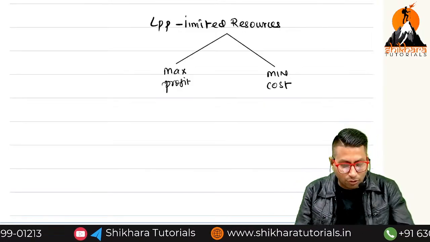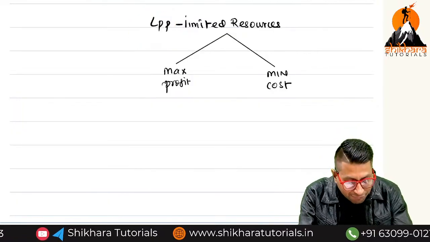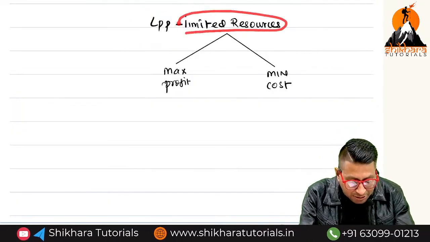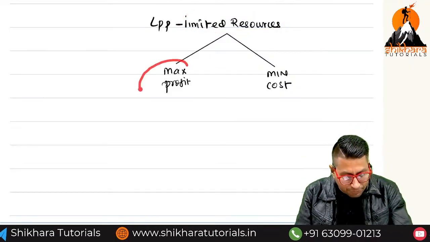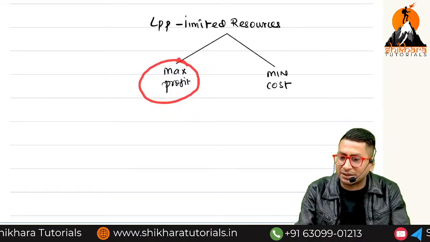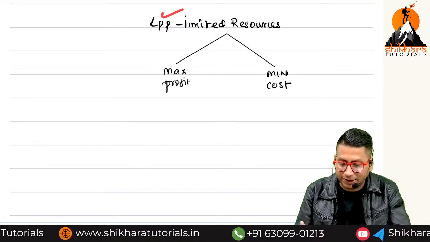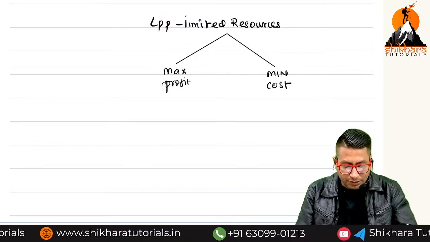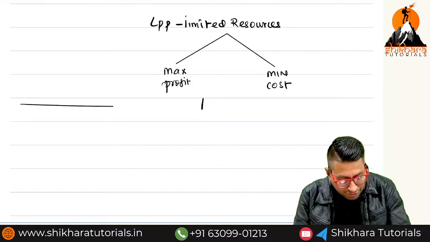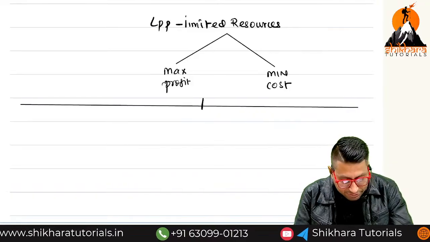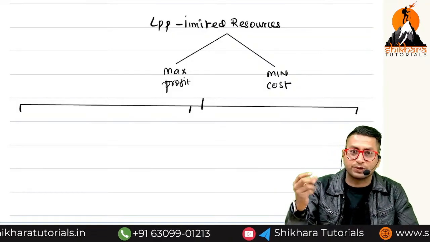Because the resources I have are unlimited. So, we are going to solve linear programming equations only when a business has limited resources, or anything might be limited. Using those limited resources, I am trying to get maximum profit or minimum cost. Then we are going to apply the concept of linear programming. But in linear programming, three things are very important for us. If you understand these three things, we can finish linear programming quickly.